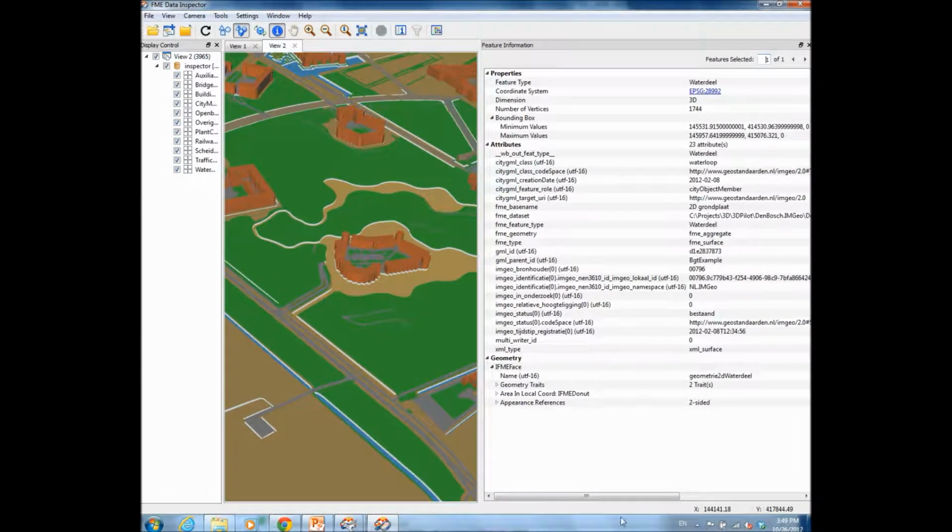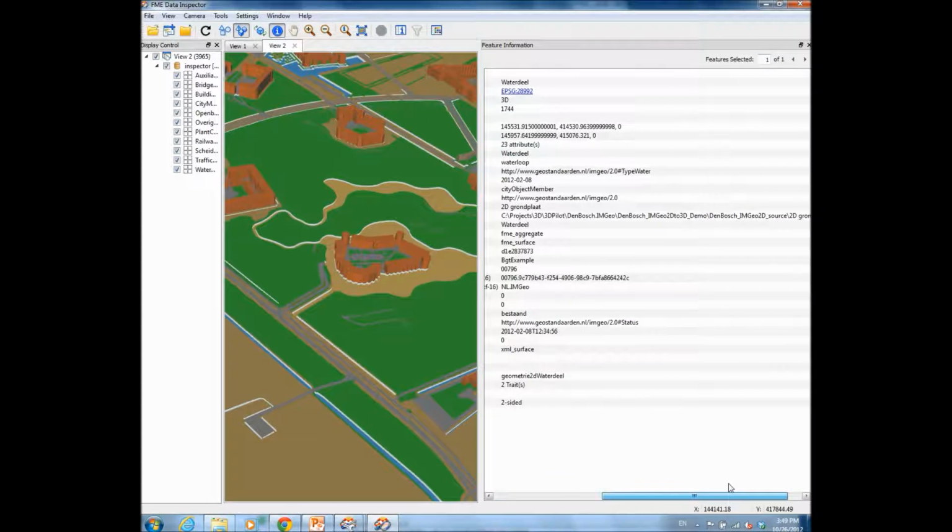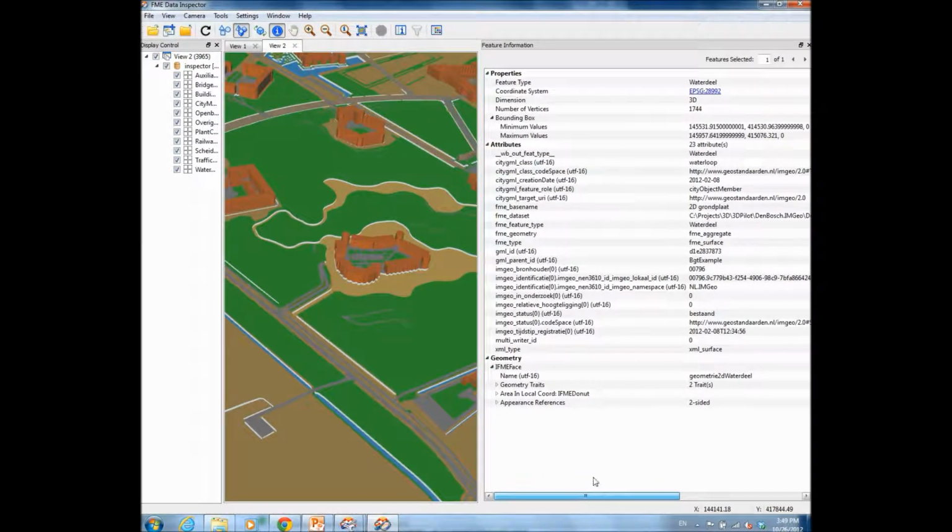So you'll see in this case there is the CityGML class for that feature, water body, and the ID, as well as some traits that are specific to IMGeo.